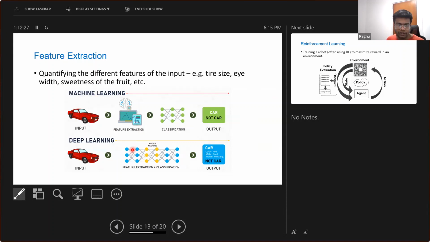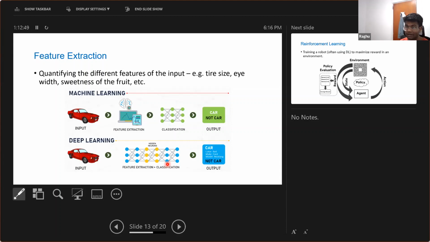So each of these links, edges here, are supposed to mimic the neurons in our brains. They are in no way close to replicating our brains. I mean, you should be happy. They are not going to take over the world anytime soon. At least not in my lifetime. I hope so.